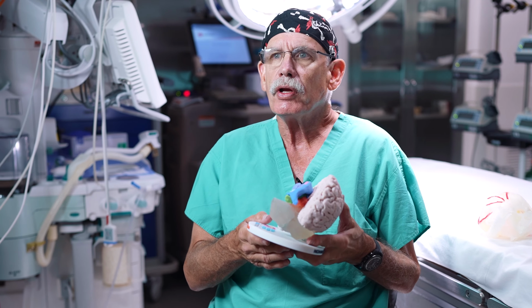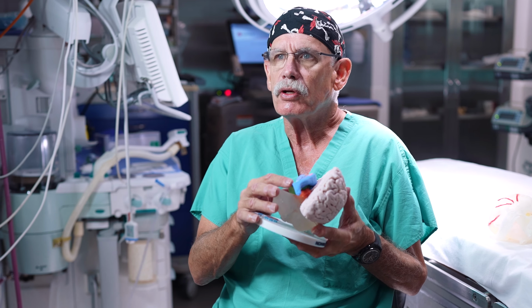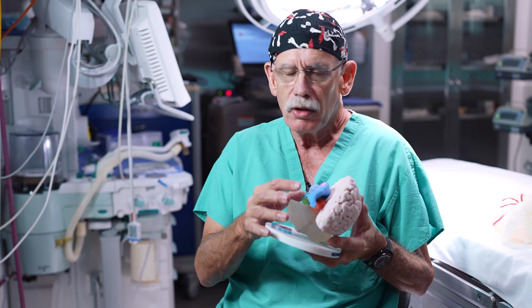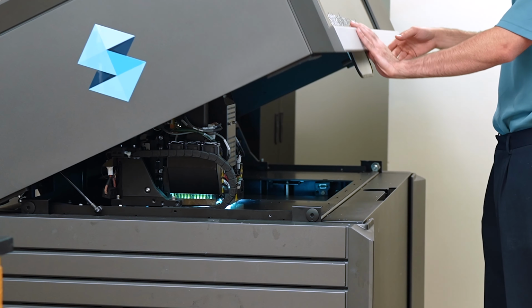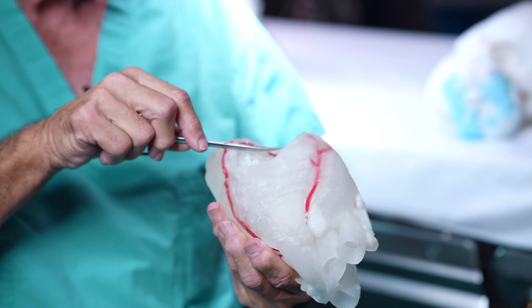So in 2016, we upgraded from single color, single material to the Stratasys J750, a $500,000 instrument that allows us to print multiple colors, multiple materials at the same time, that enables surgical planning, enables patient and parent education. Again, through the charitable donations and the support of the foundations, we were able to upgrade the J750 with the digital anatomy module that allows us to cut and sew and actually practice operations on the exact patient's anatomy.